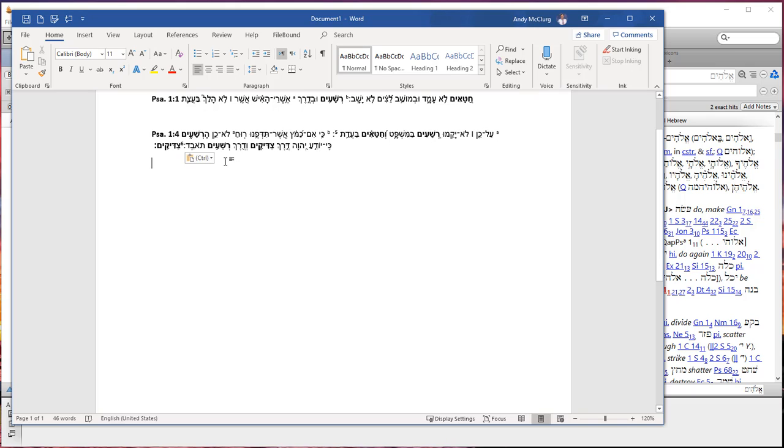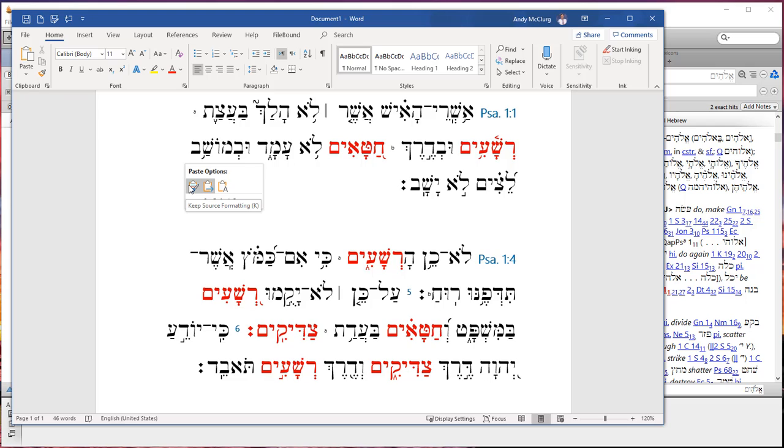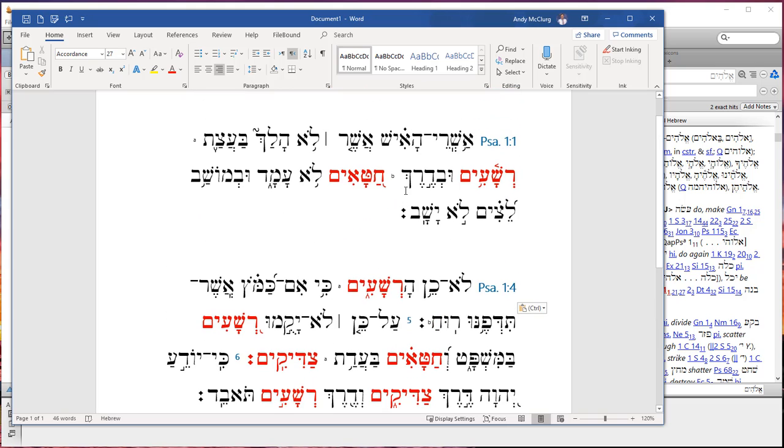Calibri is terrible for Hebrew. So I'll come down to this little paste bar here and hit the very first option, which is to keep source formatting. This is going to be the Accordance font, which is what is in the Accordance tool. Notice now that I have all of these nicely set up, formatted, and the highlighted words are still the highlighted color. So here's all my adjectives.